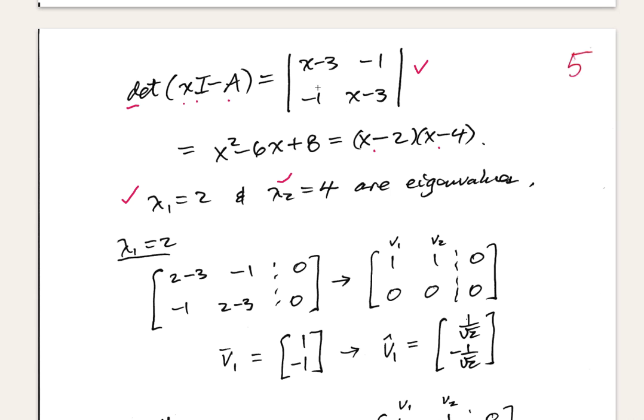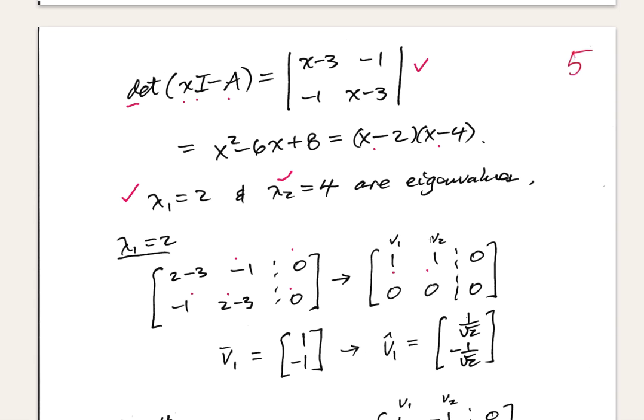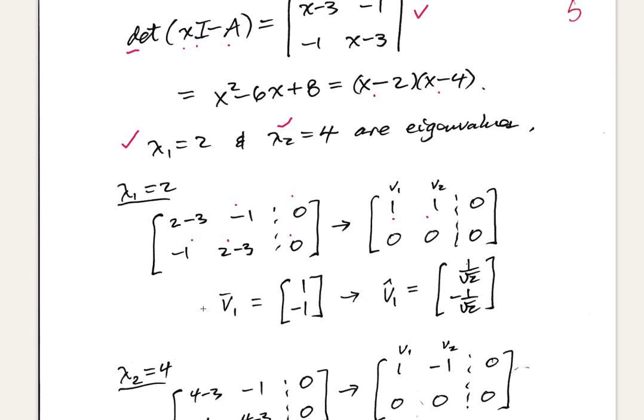If I just substitute x equals lambda 1, which is 2, in there, I would get 2 minus 1, minus 3, minus 1, minus 1, 2 minus 3. That's set to 0, right? Now this row reduces to 1, 1, 0, and the zeros on the bottom. If I call v1 and v2 the components of my eigenvector, then any scalar multiple of this vector 1, negative 1, which I'm calling v1, would be appropriate, an eigenvector corresponding to the eigenvalue lambda 1 equals 2.